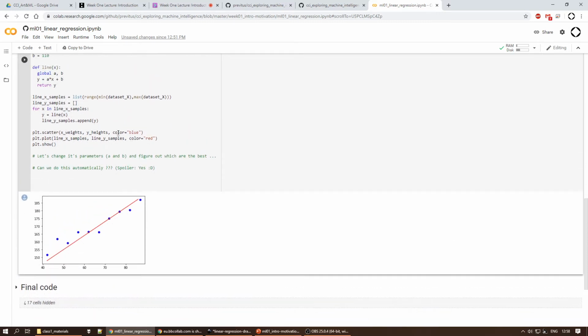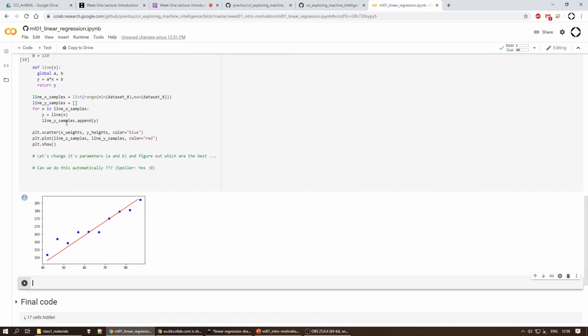How to... Yeah, for this we need to start counting the error. And as we were saying, the error is the distance from here to here. So let's write a function, basically, which will give us the error between point and line.